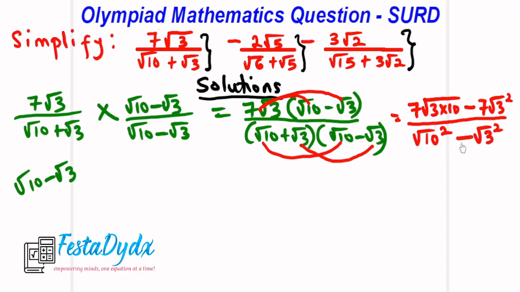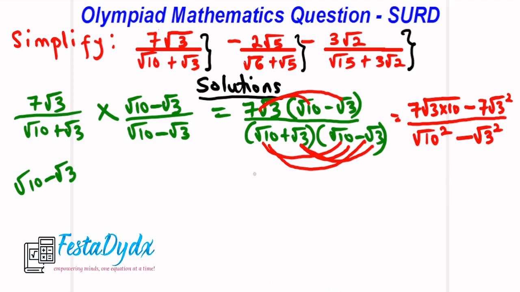I hope you know why we are doing it this way. That means multiplying the first by the first number and the second by the second number. Even if I multiply the first and second, second and first, I'd get opposite signs, which result in 0. Let's prove that. Root 10 times minus root 3 gives minus root 30, and root 3 times root 10 gives plus root 30. So minus root 30 plus root 30 is 0. These are opposite signs. So instead of running around, let's just maintain this method.